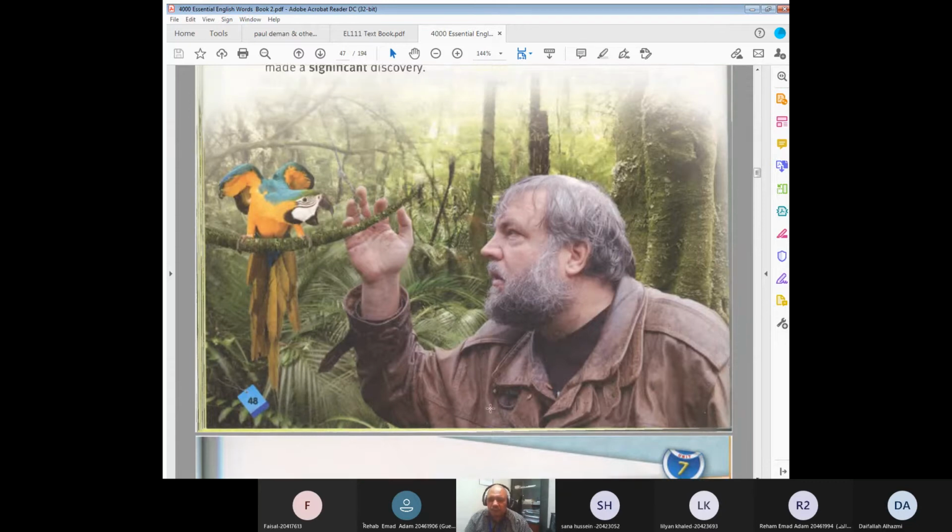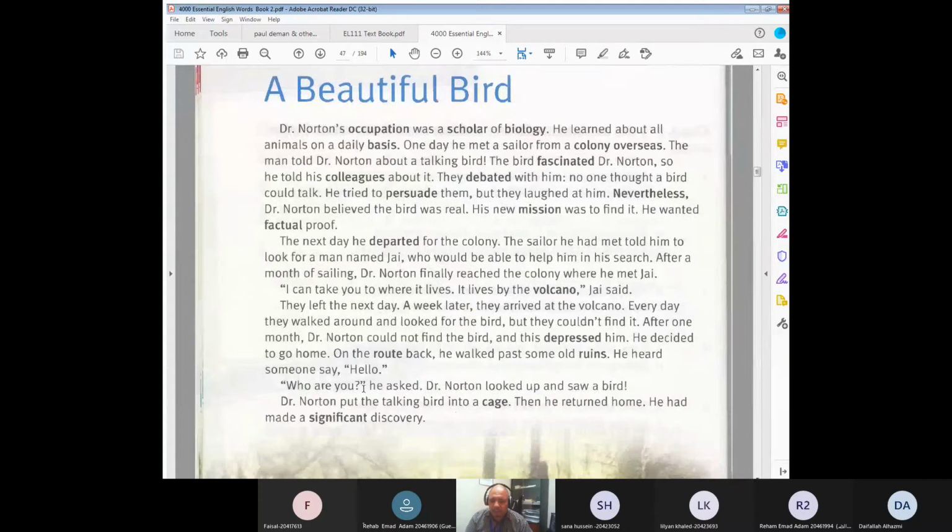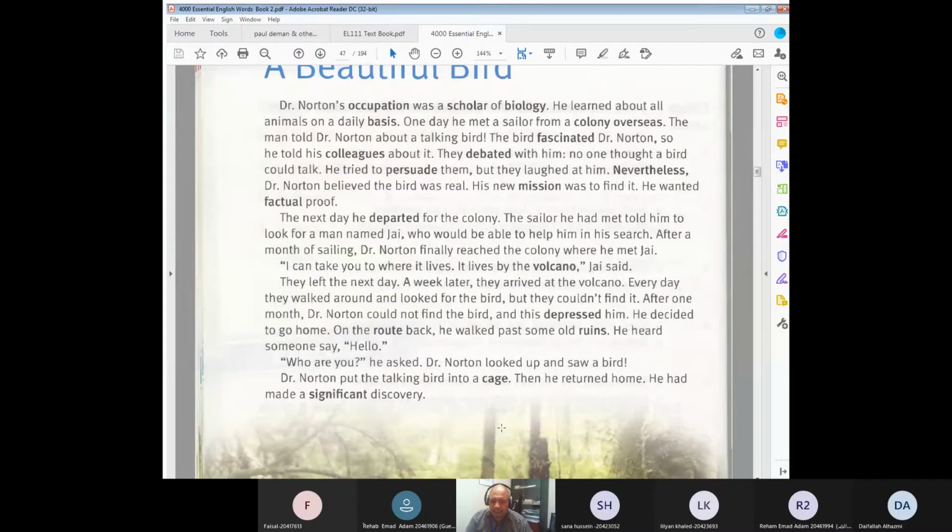Okay, so let's go to the text and see what it is all about. So what I want you to do is, I want you to read the text and see whether your intuitions were correct or not. What do I mean by intuitions? Intuitions, يعني سموها حدسيات, حاجات اللي تفهمها كده من بدون تفكير كتير يعني. Okay, so your initial guesses, the guesses that you made are called intuitions.